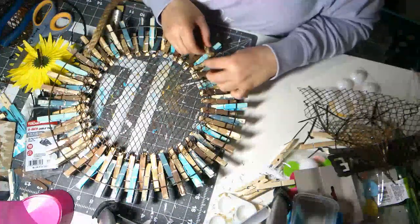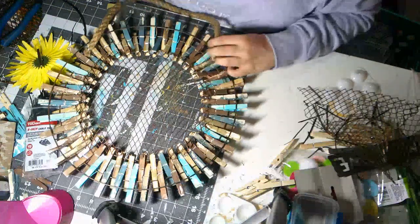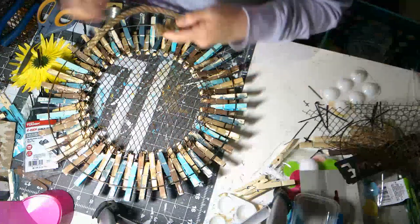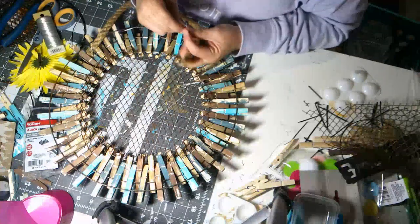This one's ugly. I'm gonna redo this one. I don't like how it looks. No big deal. It's all about trial and error, right?